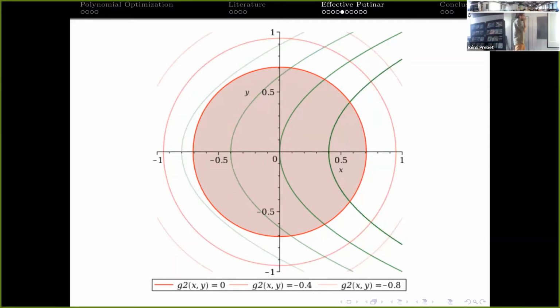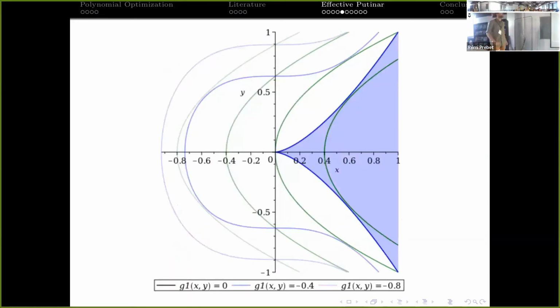Okay, if I take the ball, nothing strange. This is perfectly smooth. So we see that the variation of these goes like a constant times the distance. So the Lojasiewicz exponent, if we consider only these two, is 1. But what happens if I consider the singular one? We see that the level sets of the singular equation have this strange behavior. And in this case, the Lojasiewicz exponent will be something like 3/2. And so this is the geometric content of the Lojasiewicz exponent. The geometric content of the constant is more complicated and not well studied in the literature.